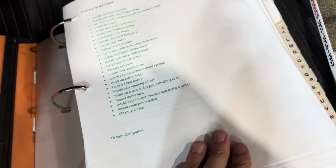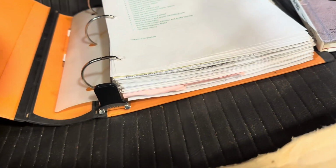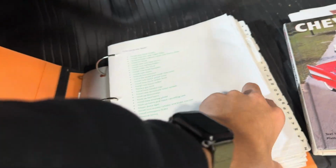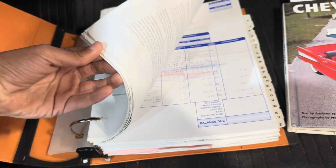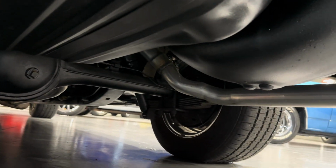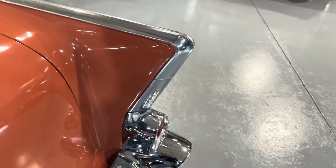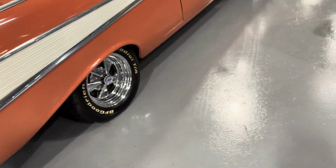I'm not gonna go through all of this because look at how thick this is, but this is some of the paperwork that comes with the car, just receipts and just everything. So, I mean, look at that. Underneath this car is really clean too. Look at that, really clean underneath. Trunk closes beautifully. The body lines up great.